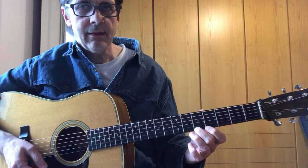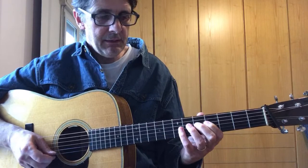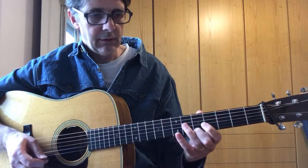Okay, and that's also a diminished lick. This is a B7, again a B diminished arpeggio. Okay, so practice this for a moment.